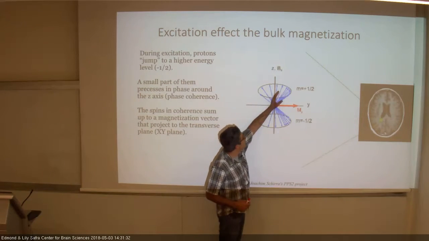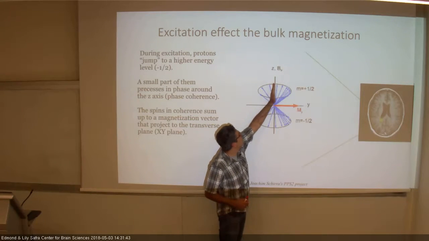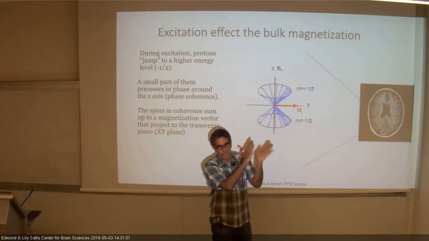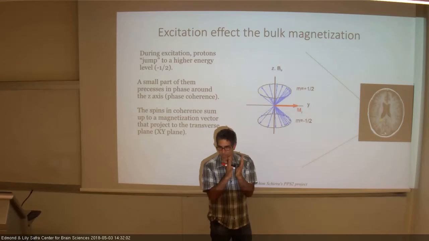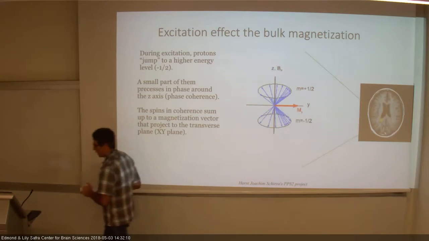While I'm doing that, and they are all coherently moving together, we start to project toward the xy plane. There is a projection of this magnetic vector. It was projected in the beginning toward the z. Actually, it was always projecting a little bit toward the xy, but now as I'm inserting the energy, I'm making them also move. I will show a movie in a second. They start to move, or precess, in a coherent way, so they sum up, and we have some projection to the xy plane. They move along the xy plane. So that's the manipulation.